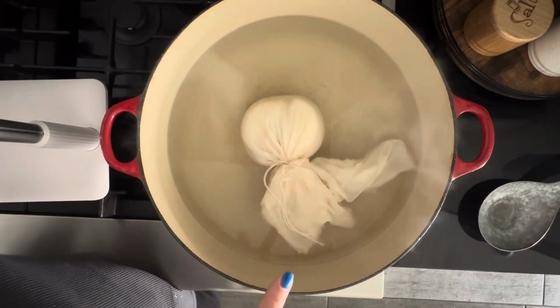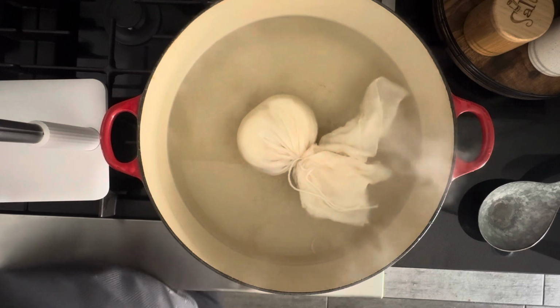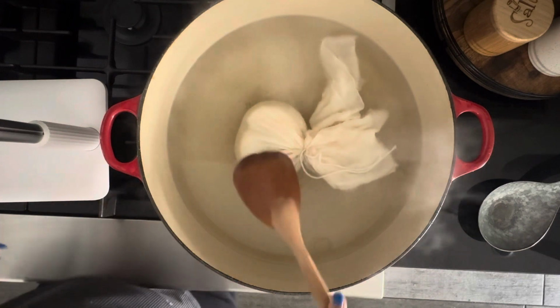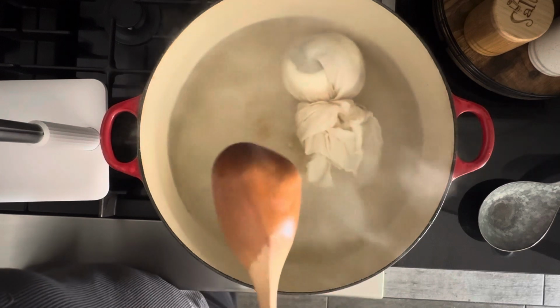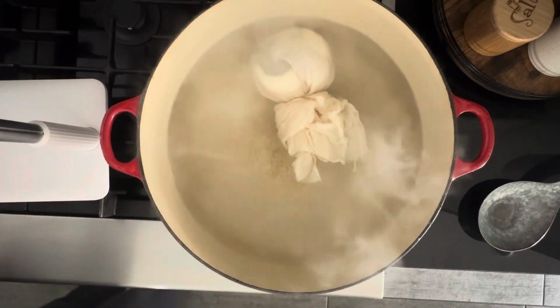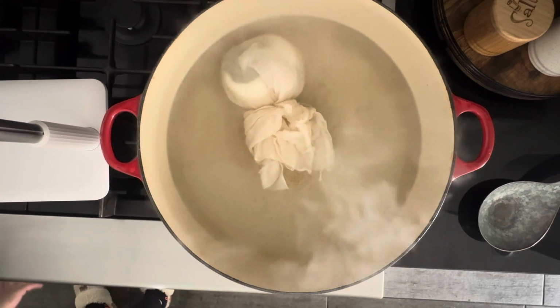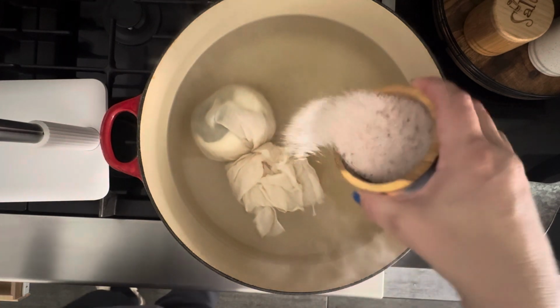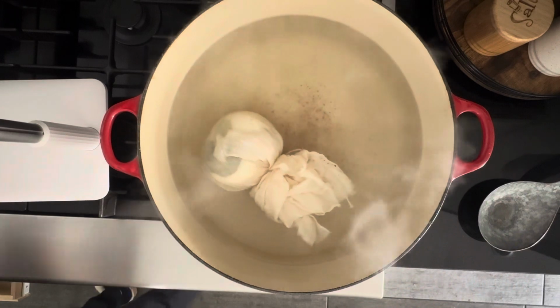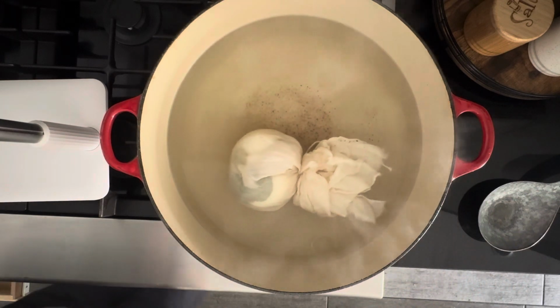Okay, so over here I have my water boiling, and then I just threw in the herb bag. And then I'm gonna cut up the chuck roast into cubes and add that right now with some salt and some bouillon. And then I'm gonna let this cook for about 2 hours until the meat is almost done.